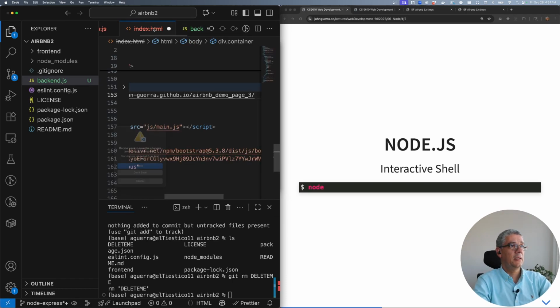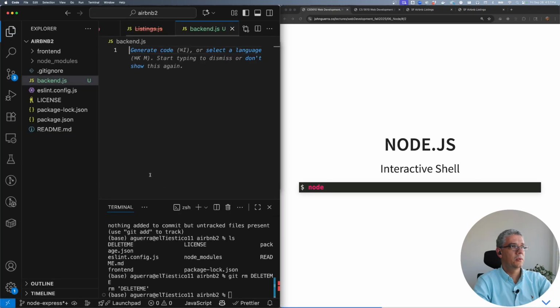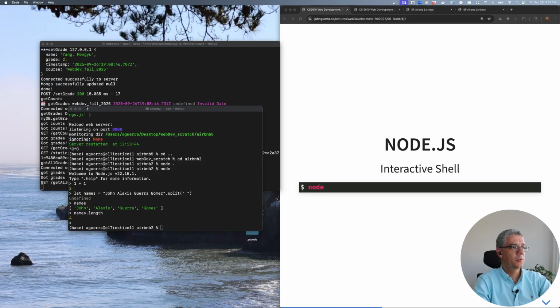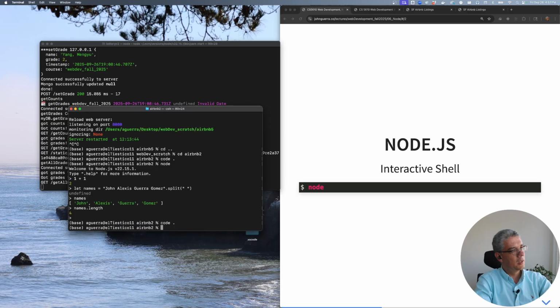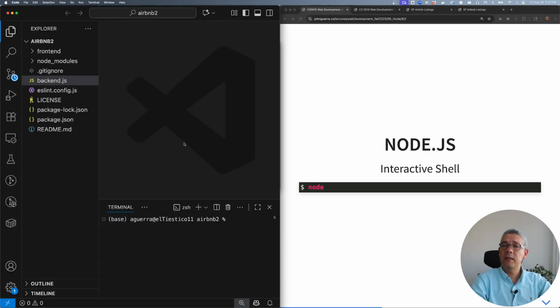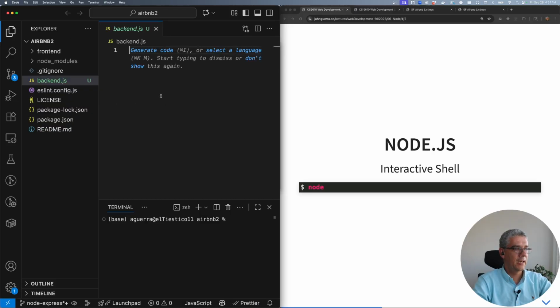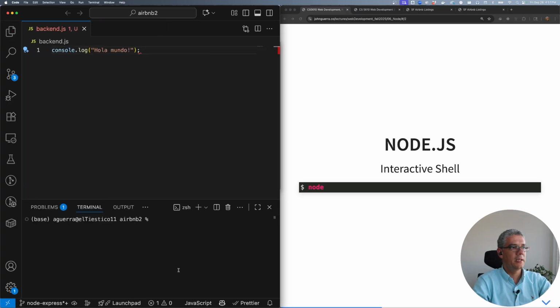And as you can see, now VS Code is very angry that I closed, oops, I closed too much. VS Code was angry that I moved all of those files without letting it know. And then I can just go and start creating things in here. So our first Node.js application is going to be our typical Hola Mundo. And if you want to run this thing, once you have Node.js installed, the only thing you have to do is run it like that, okay?